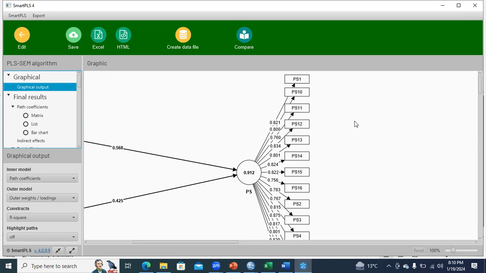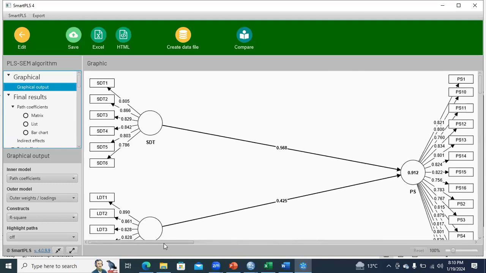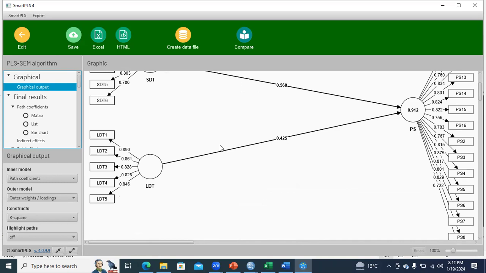But in case you consider SDT or LDT, in LDT there are five factors. Let's suppose three factors have values less than 0.70. So there is another criterion. Some studies recommend that you can retain factors with a value of at least 0.50, if you don't want to lose them.